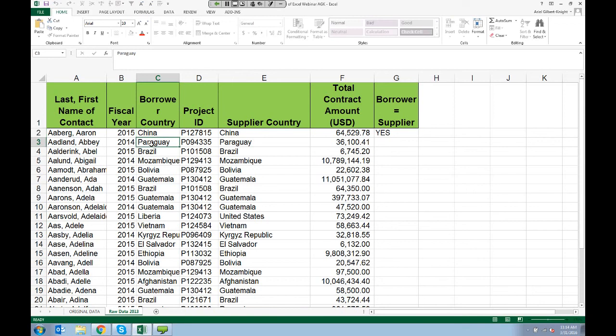If you don't want to do all that clicking, and lots of people don't, you can also just click on the cell, and a quick shortcut is you hit F2, and that will change it to editing mode.